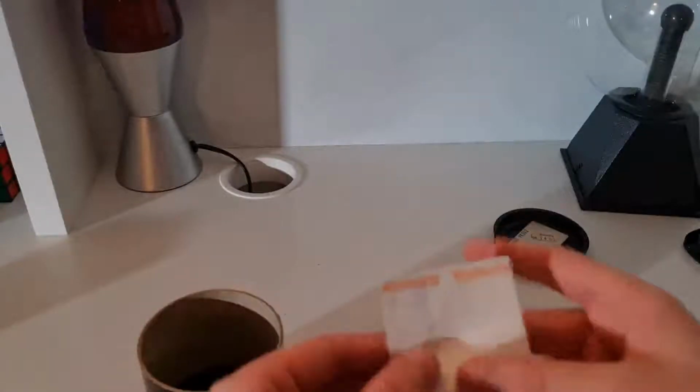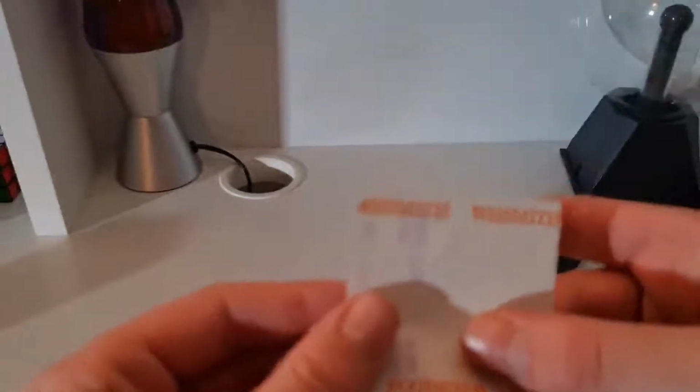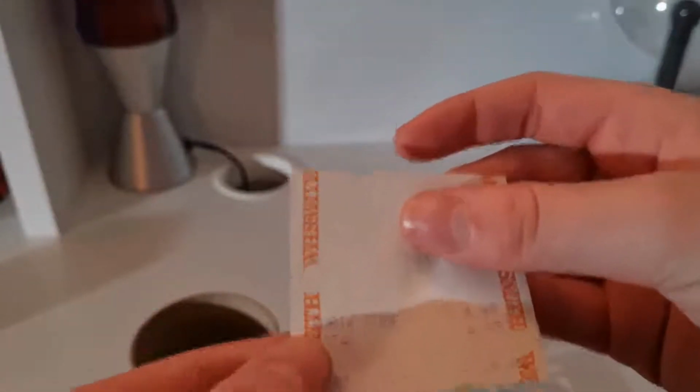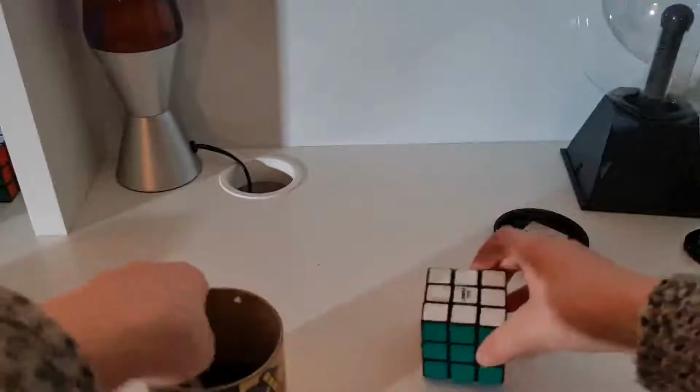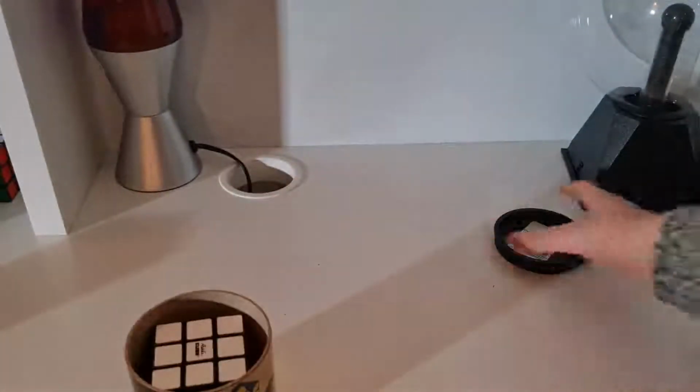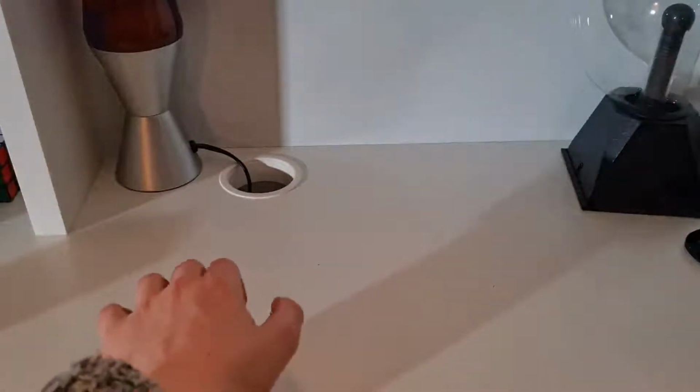And then here, bought from WH Smith, if the camera will focus. No, it won't. Let's see. Here it is, Rubik's Cube, £4.95, bought on the 15th of August, 1981. Wow. Yeah, so that is the original Rubik's Cube. And also, all of my 3x3s.